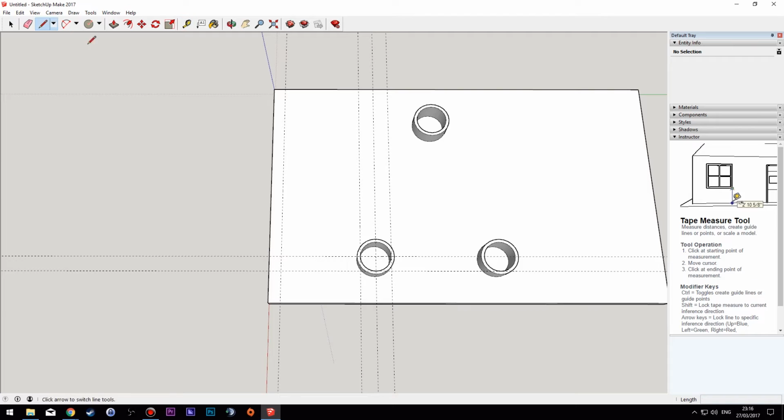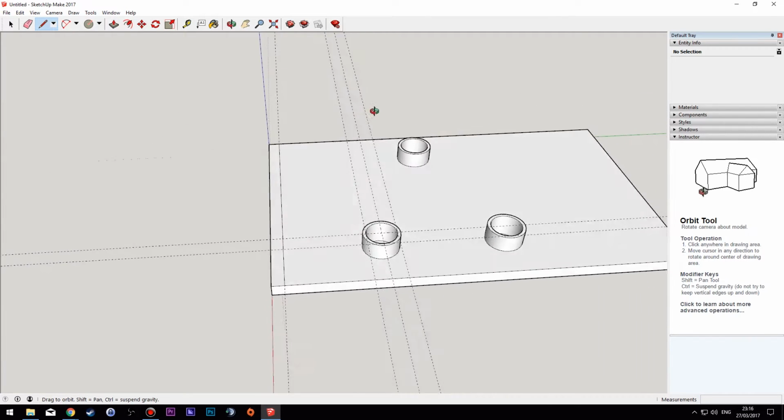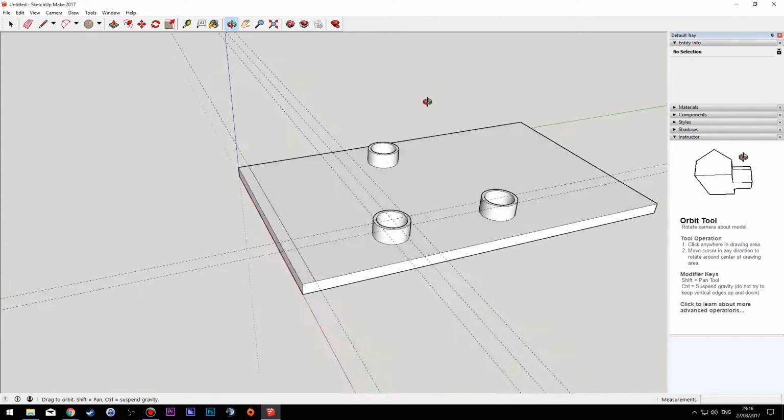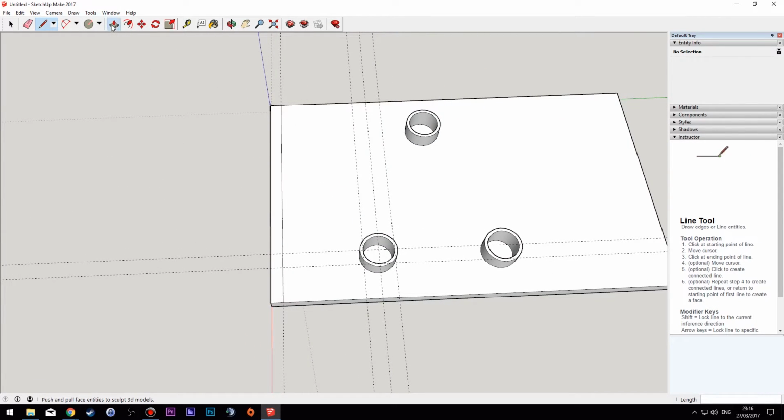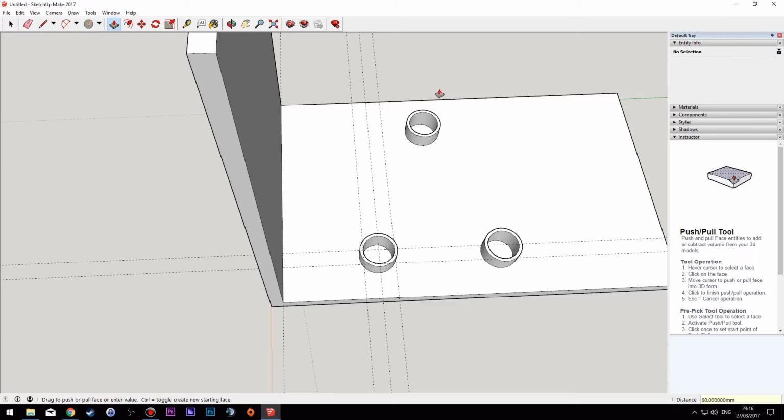Then we get the pencil tool and we go from here to here. And now we have this whole part sectioned off here. And we wanted to move this up by 60 millimeters. So there we go.